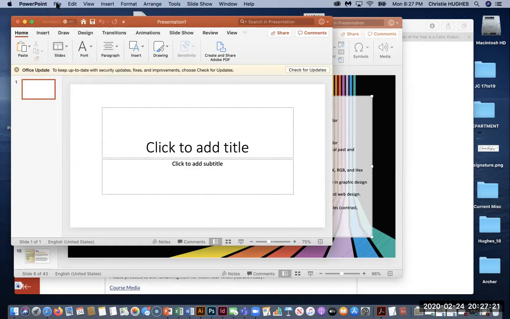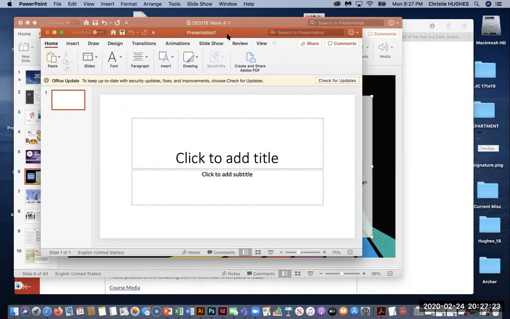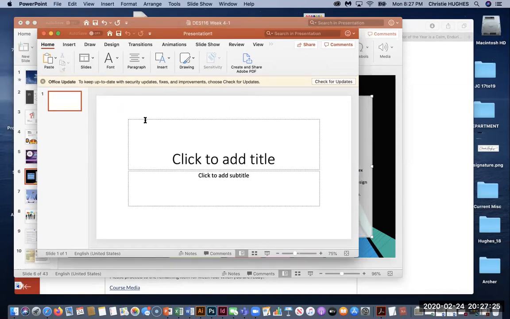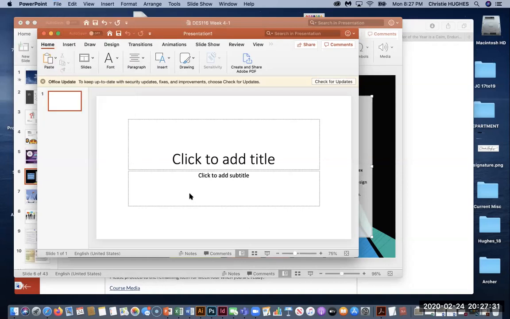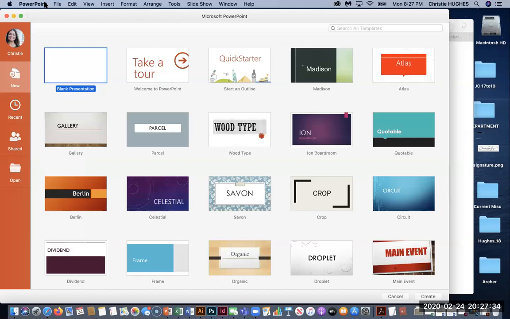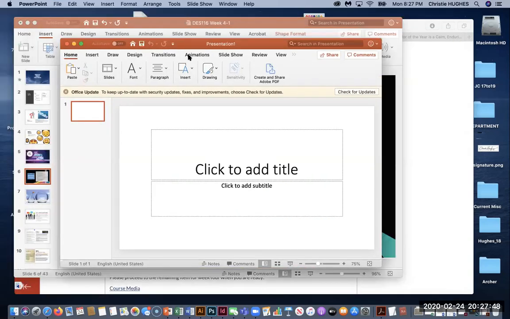We're using PowerPoint to communicate color. Of course, I'd love to see you design your own, but I also want to see you keep it to a grid. So if you do file, new from template, you might choose any one of these that could also support that. I've always liked this Atlas one too. Just a certain type of consistent grid structure when you're in here to keep us going without being confused.